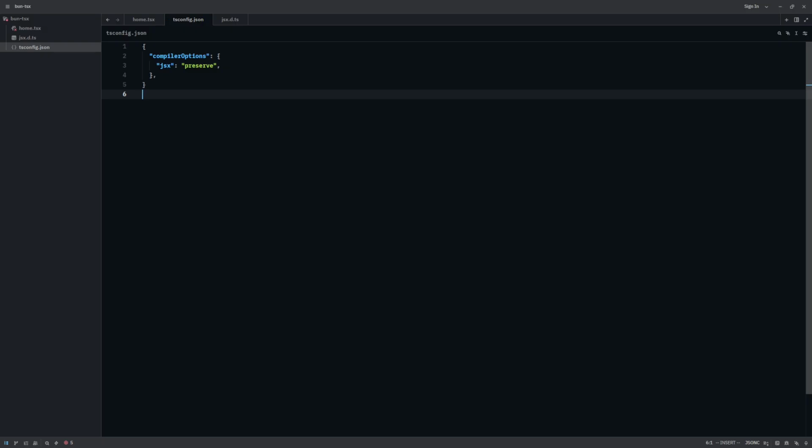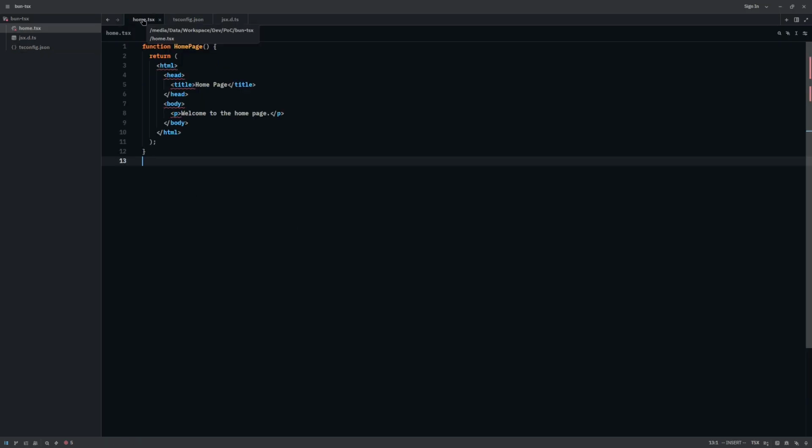So by saving this file, we can see that we no longer have such an issue with the JSX definition, because it no longer tries to use React; it's going to pass it and forget about it, and bun is the one that is going to be handling that JSX notation.